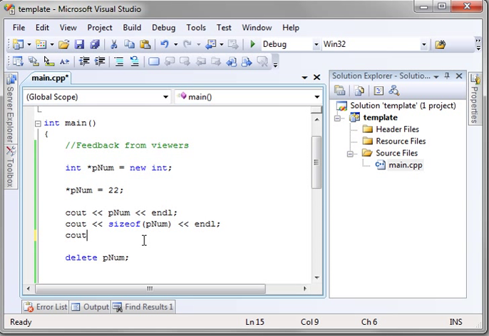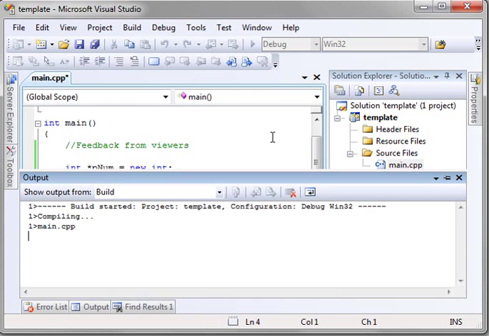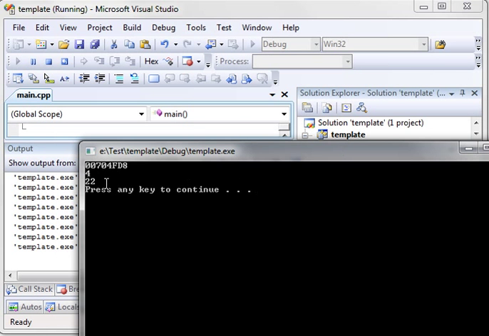Now to retrieve that value, you use the dereference operator and then the pointer name. And let's throw an endl in there, and run this. And sure enough, there's our 22. So what we're saying is create a new pointer, which holds an integer. I should back up. The pointer doesn't hold the integer. The memory holds the integer. The pointer points to that location in memory, which takes 4 bytes, and it is the number 22. Yes, it looks like it's only 2 digits, but that's actually 4 bytes in memory.